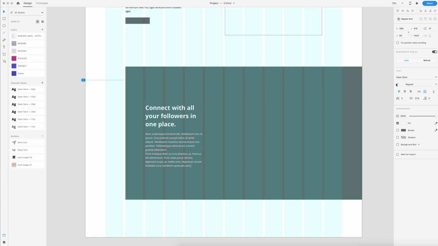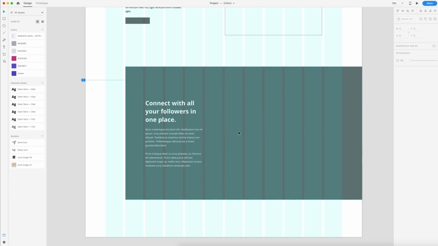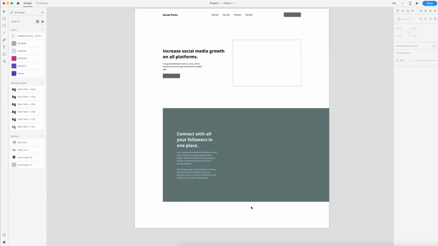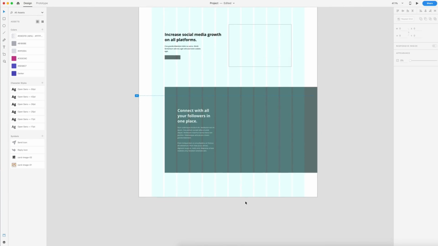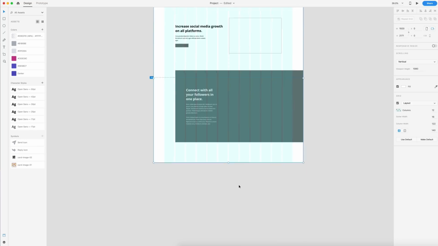So it's gonna be 17-point font, 27.6 for the line height. And then I'm gonna put some paragraph spacing at 30. So it's gonna space that out. And so we need to expand this box now all the way down to the bottom of our text. Then we can grab that in the heading and center that up into this section. And over here, we're gonna have an illustration that we're going to create in XD. So we'll just add that later on. So that is that section pretty much done in wireframe. So let's move down.